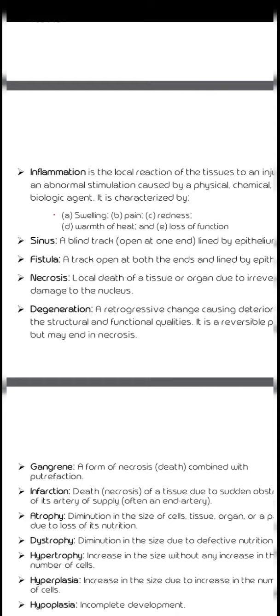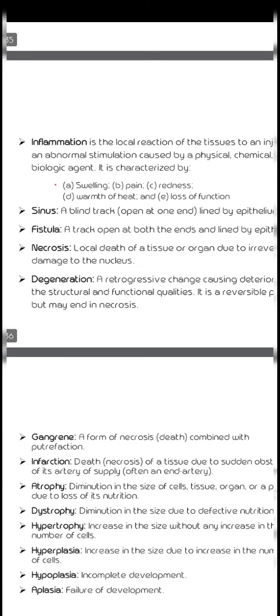What is inflammation? Inflammation has 5 components. In the books it is known as pallor, dolor, these kinds of words, but the meaning of these words is that there are 5 components. The first component would be swelling. It will swell up, increase in size. There would be pain on that site. There would be redness of that area. There would be increased temperature, warmth or heat at that area, and the loss of function of that area. All these factors, when they come into play, we say there is inflammation on that particular site. Okay.